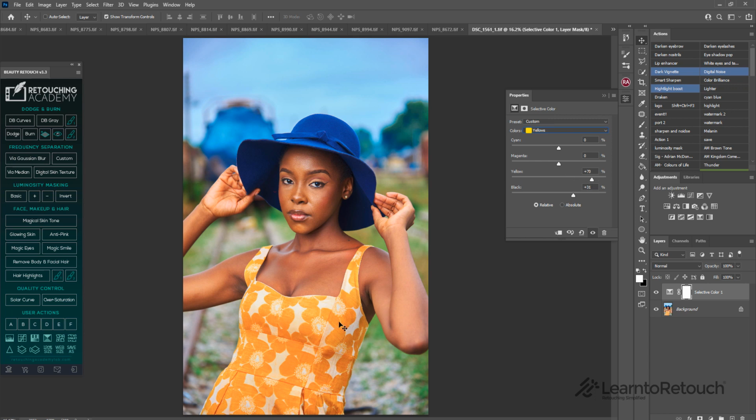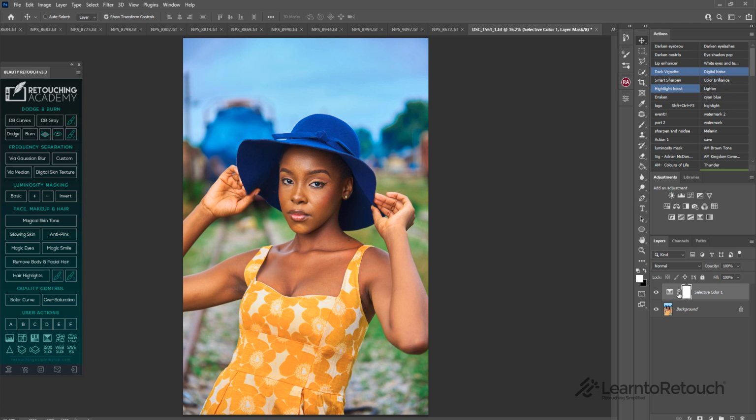But this yellow is looking more like orange, and I don't really like orange for this particular look. I want it to look more like yellow. So I'm going to take the cyan towards the side and add a bit of green. Good. That will make the yellow look more like yellow. Then I can come to the magenta and make the magenta pop, and I will make it a bit darker. So this is before and this is after. You can see how the color has changed.